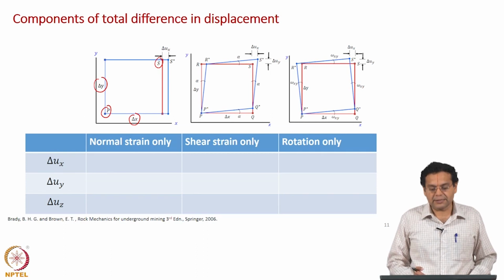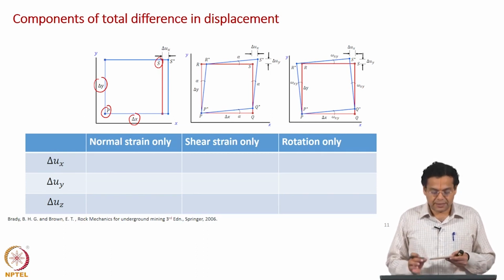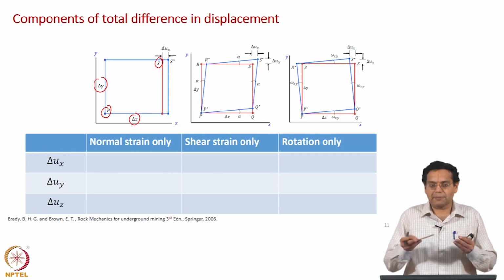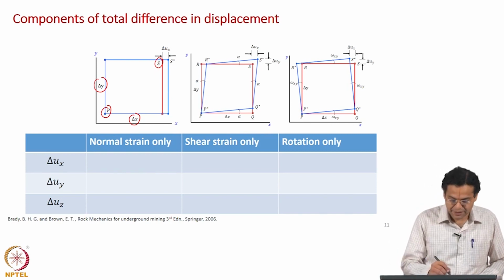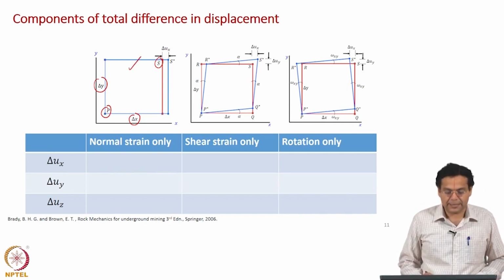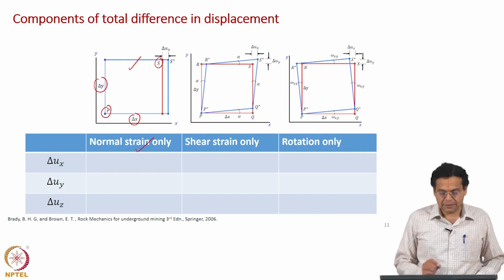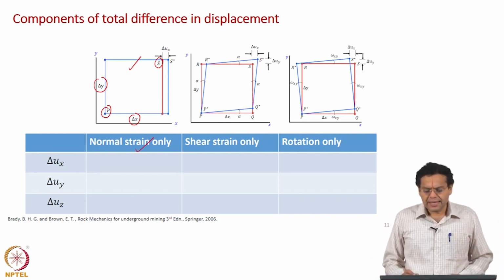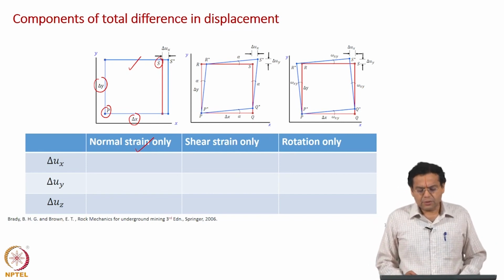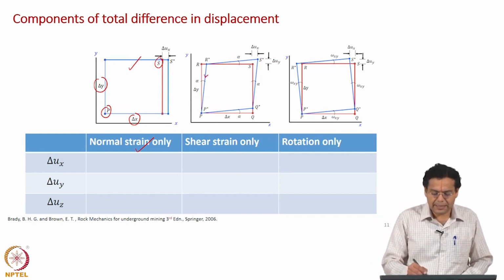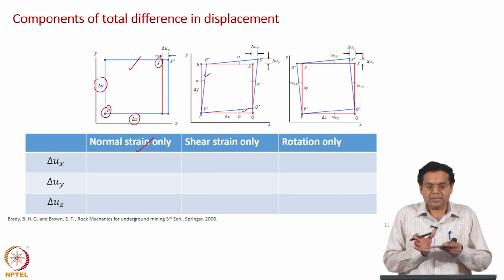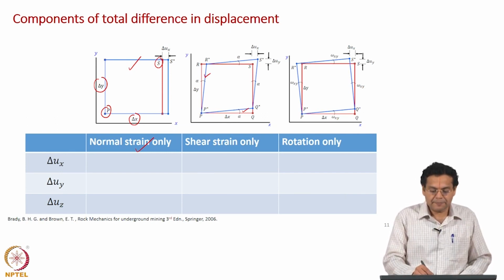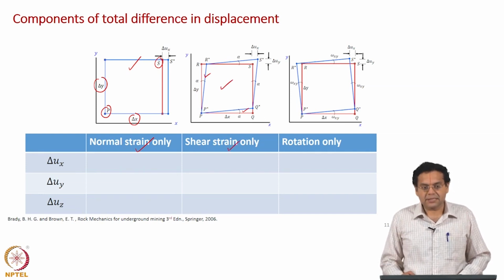What are the 3 cases? The first case, I consider the plate undergoes only normal strain, only normal strain. Look at the title here, in the figure here, this figure shows only normal strain and this title shows normal strain. We will come to the table shortly. Second figure, I consider only shear strain, the lengths are same, okay, and there is no rotation of the element, but there is only shear strain because there is change in angle. So, only shear strain, and the second column heading is shear strain only.